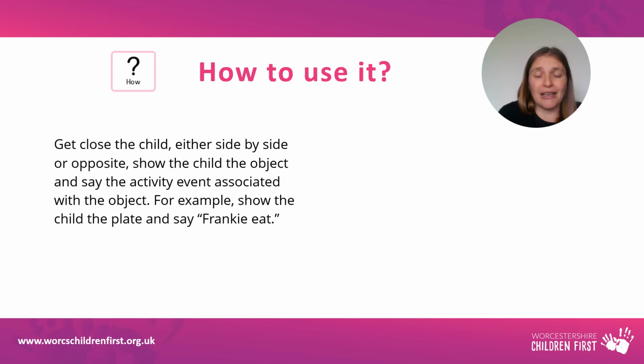And as you would naturally, get close to the child, get on their level, talk in a tone and manner that is comforting and calming to the child. It might be side by side. You know the child, so you know how close you can get to them. Or maybe opposite, because that increases interaction and maybe shared agenda.